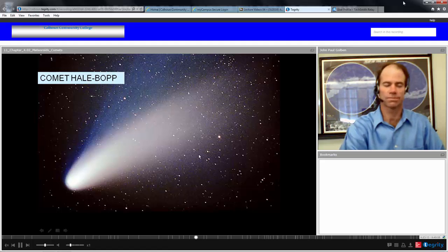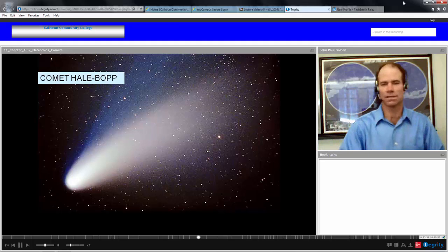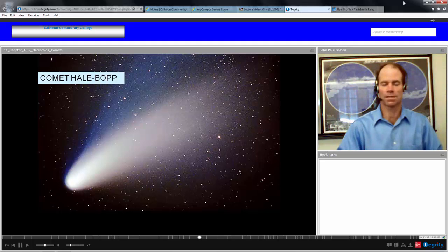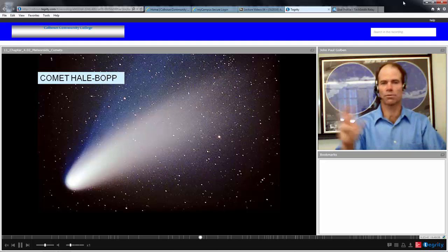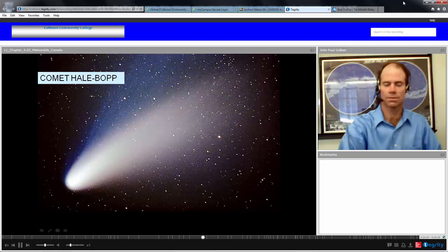What's interesting, another side note to this, is this was in the sky for so long that there was a lot of public fanfare over this comet, and there were erroneous reports that somebody had seen a Saturn-looking object near the tail of this comet, and so it was reported like there was a UFO near the tail of this comet. And unfortunately, there was a cult group called Heaven's Gate that believed that there was a UFO traveling behind this comet, and that they should commit suicide so that they could get onto this flying saucer. So unfortunately, that cult committed suicide. 39 people died.